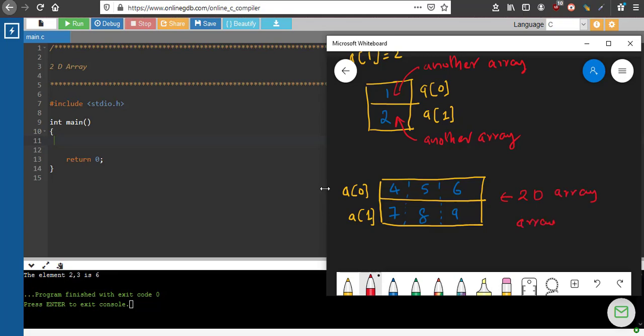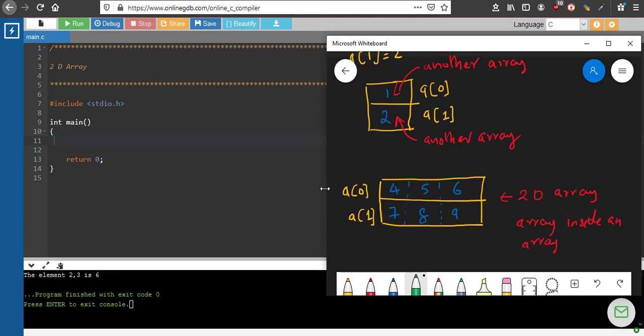It's nothing but an array inside an array, right? So how do you identify each element? That is also pretty simple and straightforward. This is my 2 elements of the initial array. Inside that I have another array here and another array here.